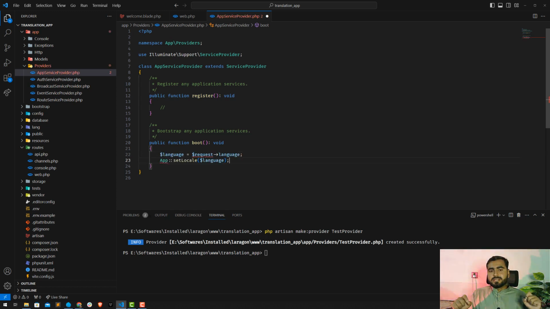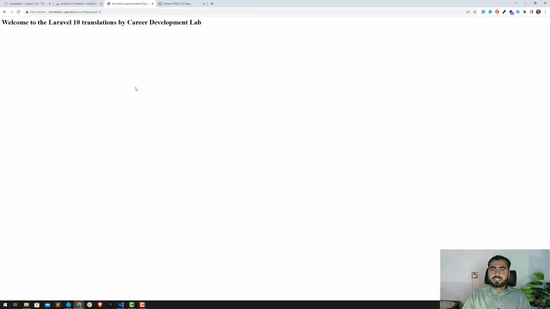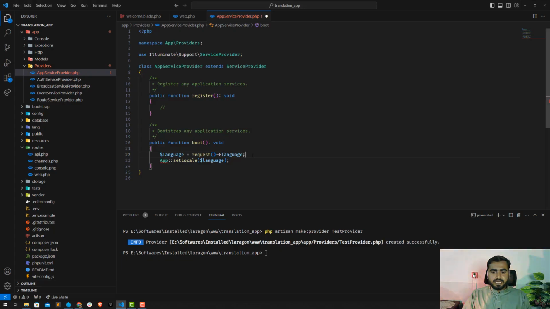And now your query is that we don't have any request variable. How we can get this? Don't worry, we have a global request variable. So just type this request function, and then this will be available, so you can get all of the requests. And here this will now work, but I want to set this if my language isn't set, like in this case I don't have any language select added here, so I want to reload this into English. I will show you in a minute, right?